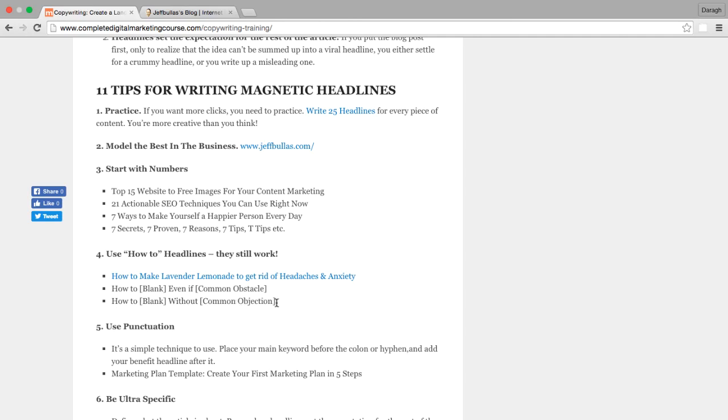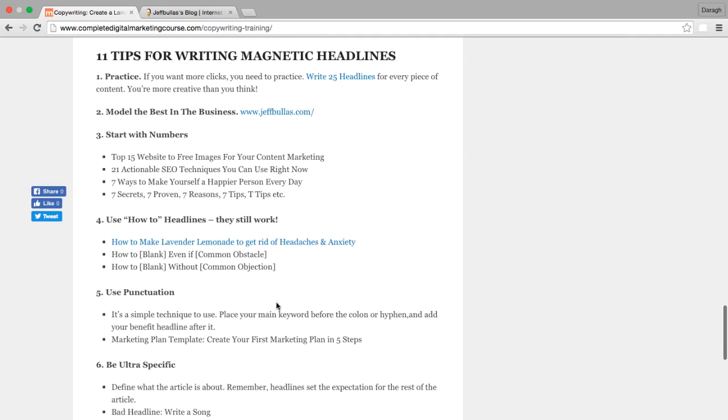Tip number 5 for writing magnetic headlines is to use punctuation. So this is a very simple technique, but you really want to place your main keyword before the colon or hyphen and add your benefit headline after it. So for example, the first section of this course is called Marketing Plan Template: Create Your First Marketing Plan in 5 Steps.